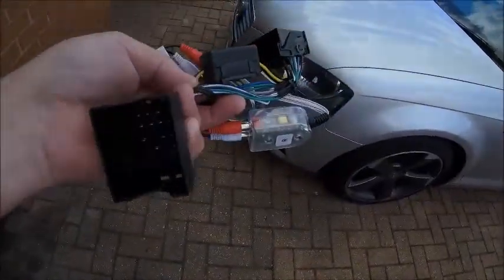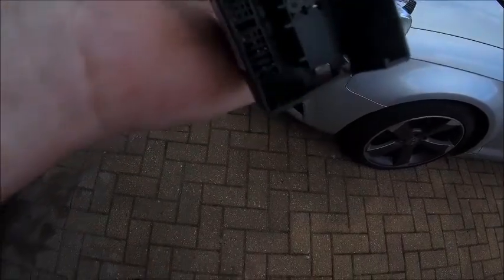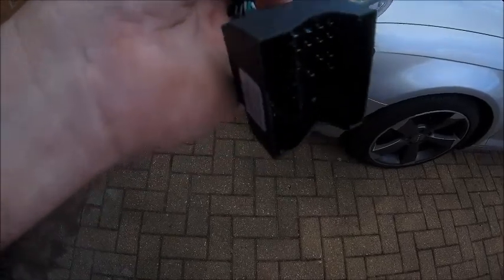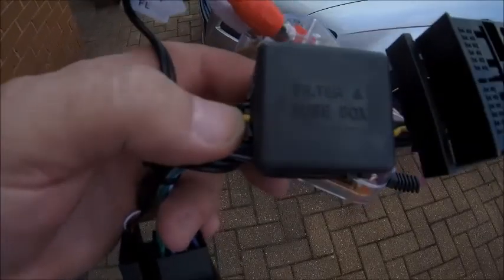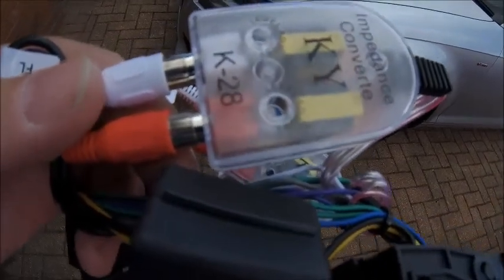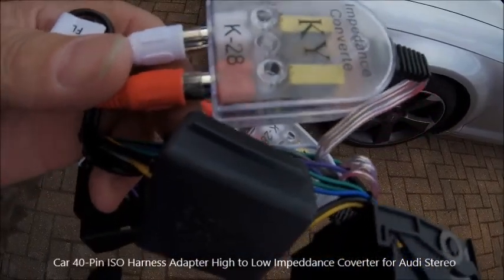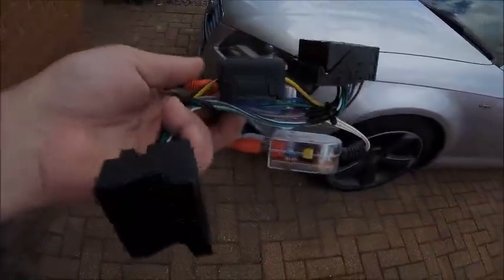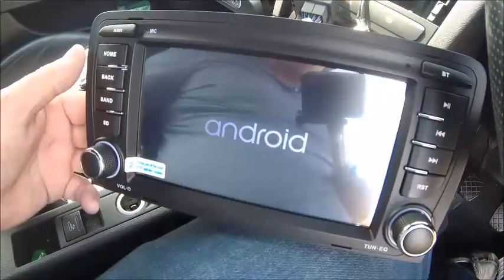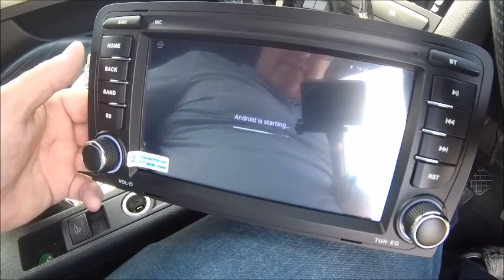So this is me from the future cutting in. Apparently, when you've got an Audi with a Bose system, you're more than likely going to need one of these as well. The block terminal I clipped in earlier goes into here, and the other end goes into the aftermarket unit. This has got a fuse box with a filter in it, and also impedance matching units that go onto the speaker system — earth leakage or linkage, I'll put a description in the video. This stops all the static. When I switch the ignition on it still makes some noise — maybe I need a suppressor — but it is starting up.